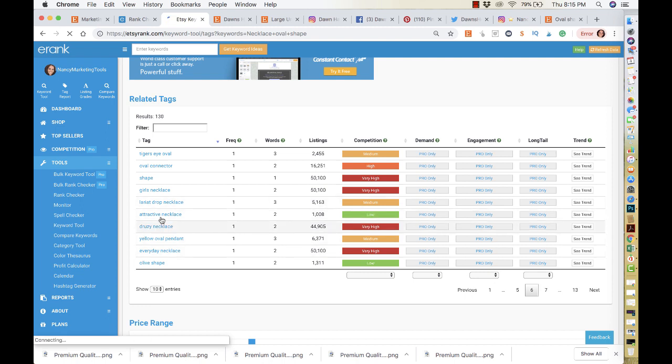So yeah, you come through here and look through the keywords. If you find any medium competition, what I normally stick with is anything under 6,000, only because for my shop, those do way better when I pick listings with that medium competition keyword. A keyword that has over 9,000 listings is kind of hard to rank organically for. So therefore, I always try to stick with 6,000 or less. That's what has worked for me.